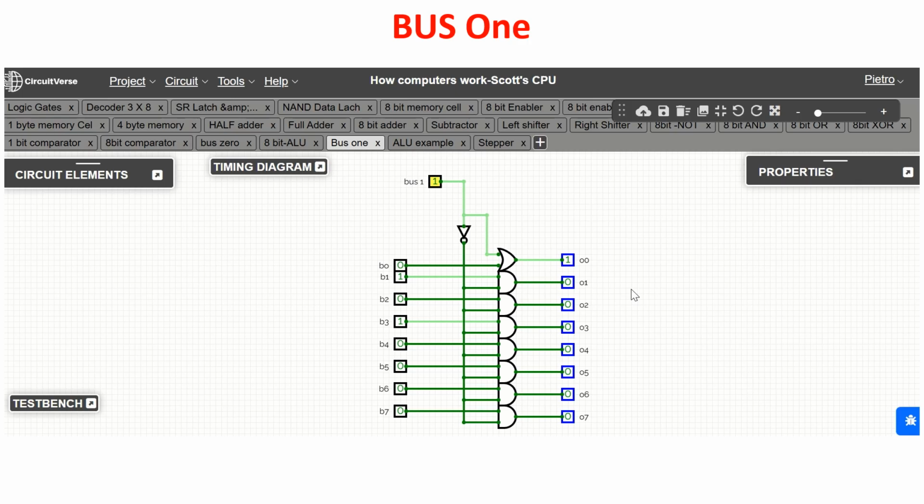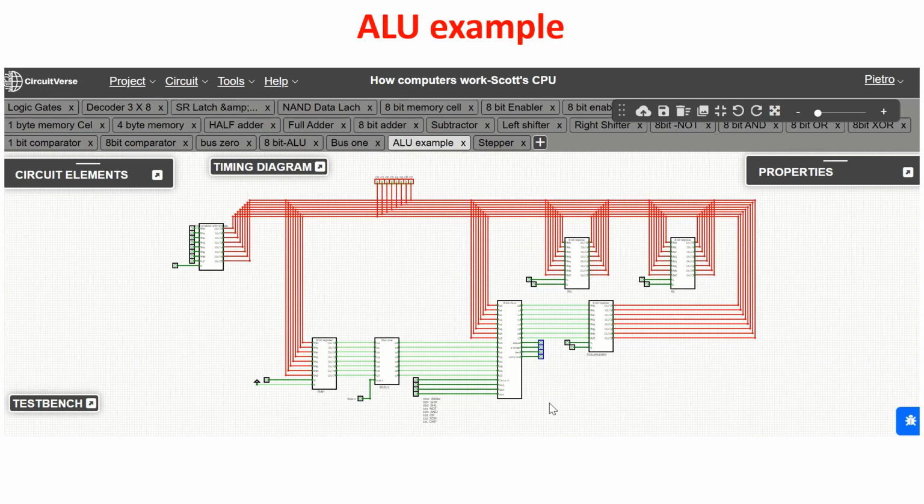In this way we calculate the address of the next instruction starting from the current instruction using the adder of the ALU.